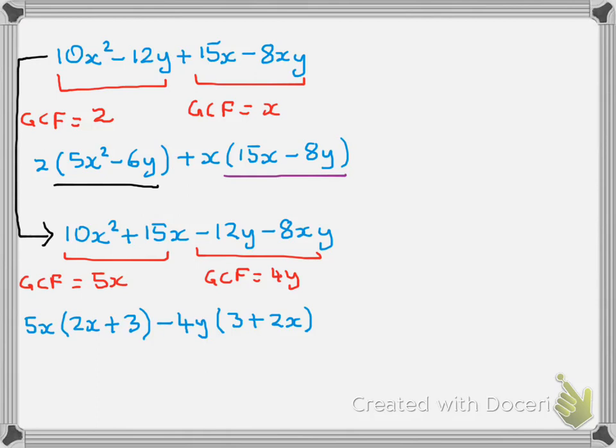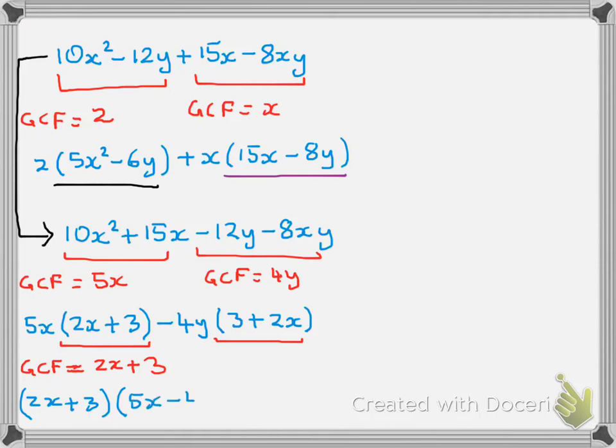But 2x plus 3 and 3 plus 2x are the same things, right? The order in which you add things doesn't matter. 2 plus 3 and 3 plus 2 are the same things. So 2x plus 3 and 3 plus 2x are the same things. So now the greatest common factor is 2x plus 3, and we can factor the greatest common factor from there, and we'll obtain what we had as shown previously, 2x plus 3 multiplied by 5x minus 4. So the original expression we started with in factored form is what we have now, and if we expand that, you will see that you'll get the original thing back.